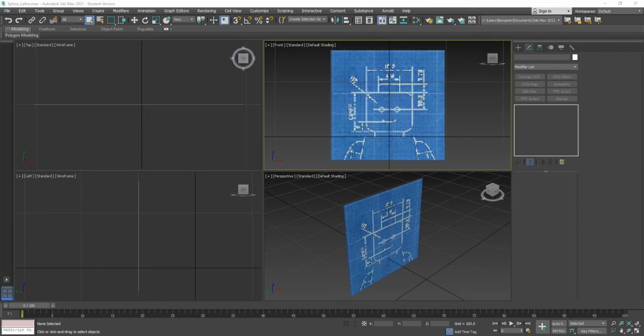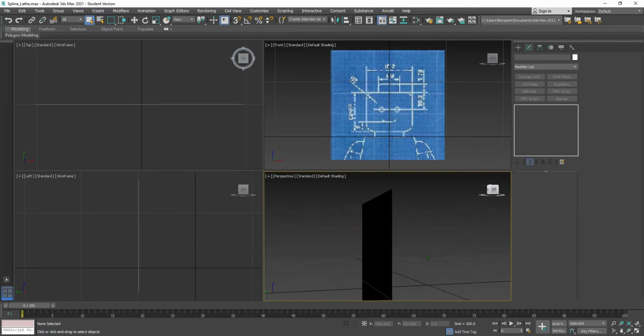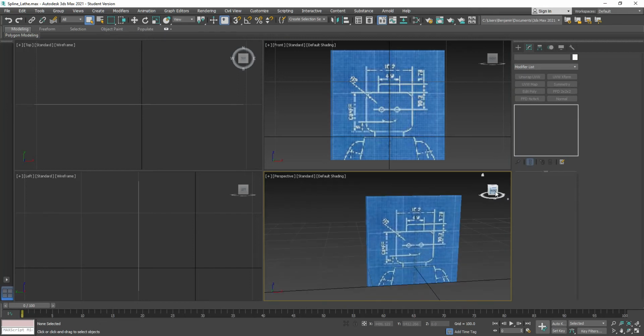In this tutorial, we're going to start dealing with splines, but before I jump into that, you'll notice that I have a scene that's set up here with what is a reference plane inside it. If I click on my view cube and orbit around, you'll see there's a polygon out here. It has reference on it. I can't click on it.